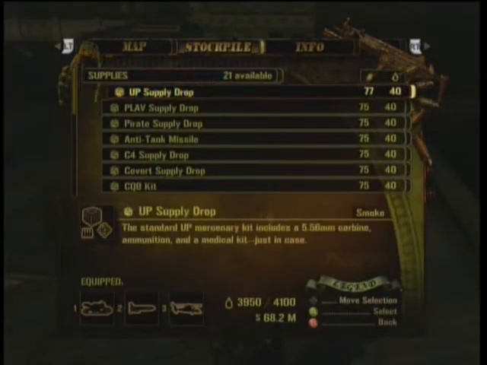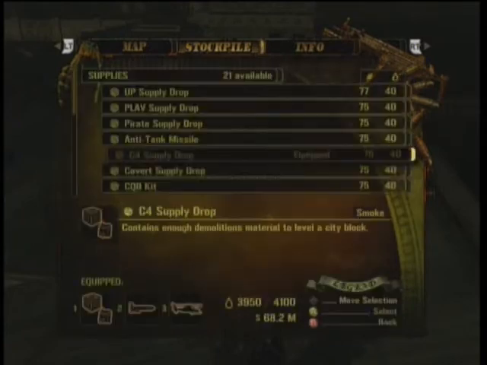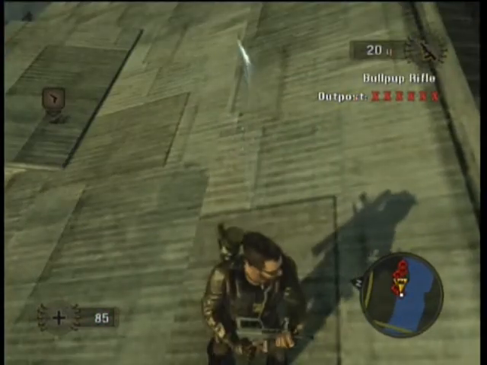So right now I need to get my C4, so I'm going to get a C4 drop. And I was hoping to get on the little ledge, not on the slant.